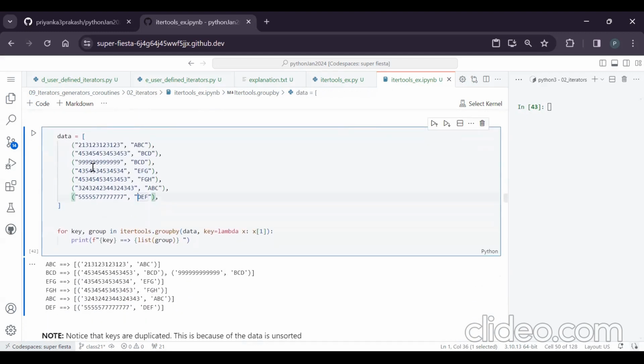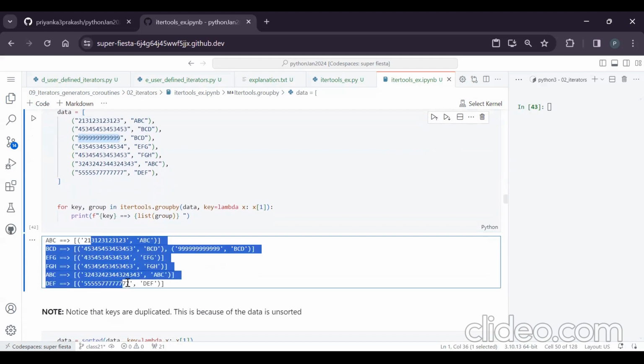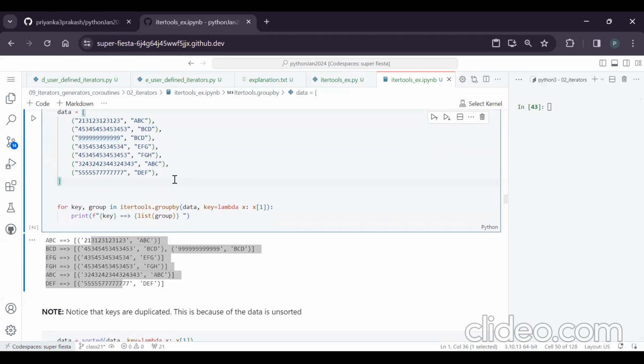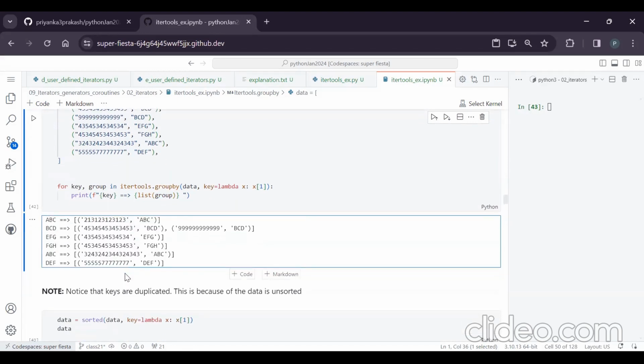Similarly, if I have data which is a list of tuples, the list is like a number and a string, number and a string, number and a string. When you did a group by, did you see what you got? And notice, you can understand one problem here. If you observe, here I didn't make any kind of sorting. And if you see, the same value is coming twice.